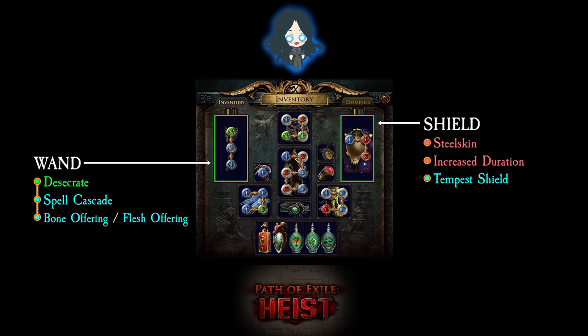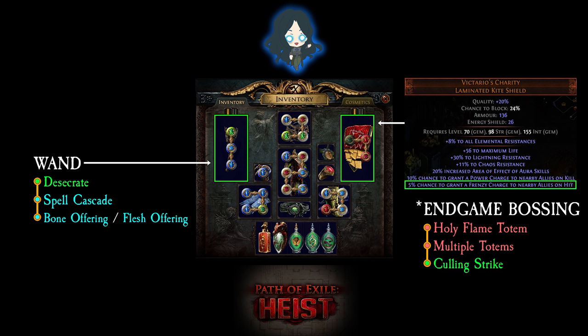The Wand and Shield have Desecrate, Spell Cascade, Bone Offering, and Steel Skin, Increased Duration, Tempest Shield. For this video, I just swapped Bone Offering to Flesh Offering, so you can compare to other melee spectres. But you can use Victorious Charity with Holy Flame Totem to generate Frenzy Charges if you want more DPS.